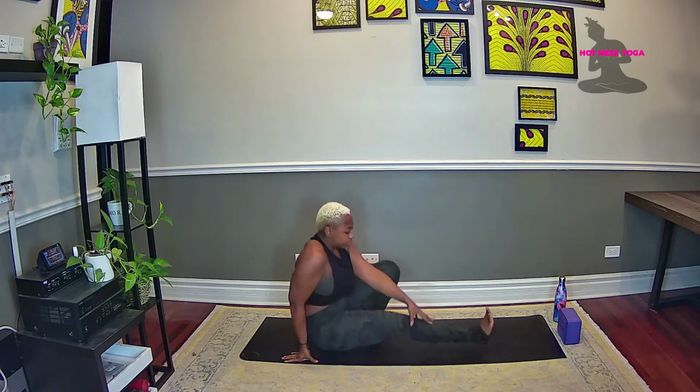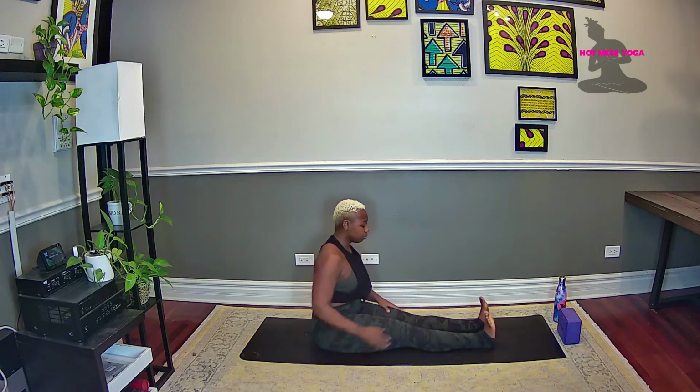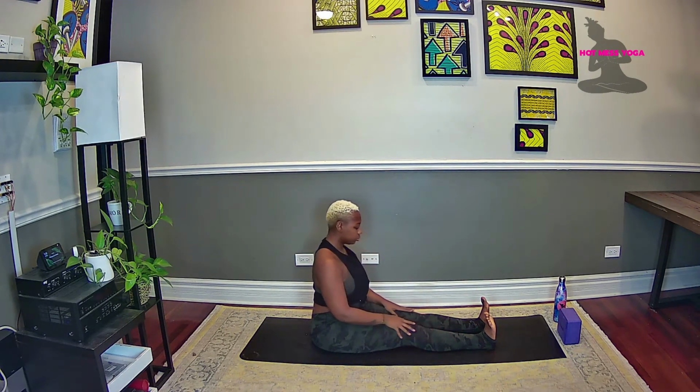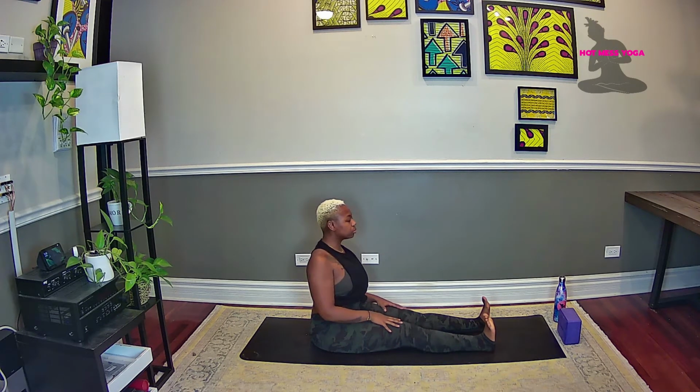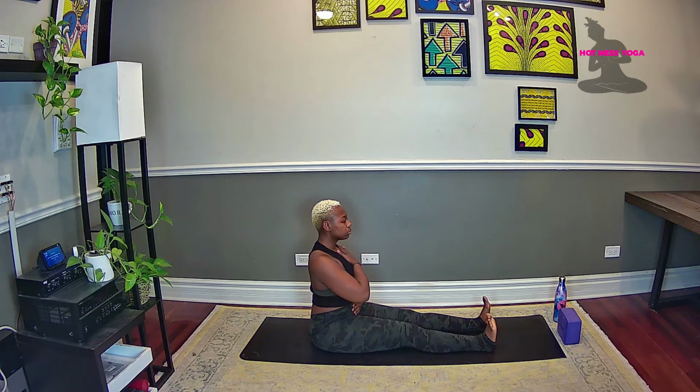Take a moment to get settled here on your mat. Lengthen your legs forward, down in front. Flex your toes up towards the sky and lift your shoulders up and then draw them down your spine. Avoid rounding and curling your spine here. Take a minute to find a nice tall seat, especially if we've been looking at our phones or our computers all day. Bring one hand to your heart, one hand to your belly. Take at least 3 full body breaths here.